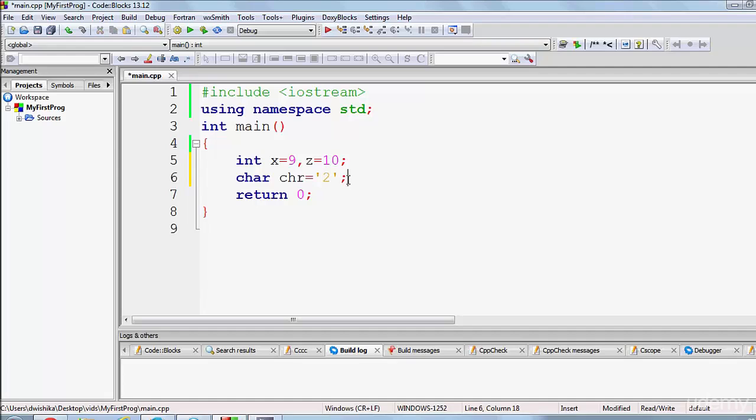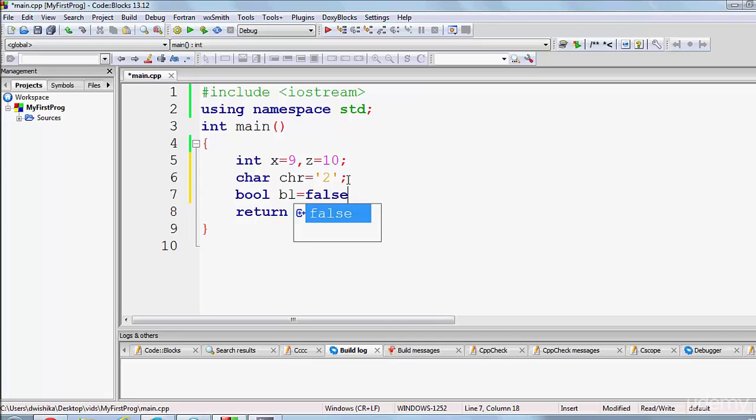Okay, the third type of variable you can declare is bool, and you can give your name as bl is equal to true or false.